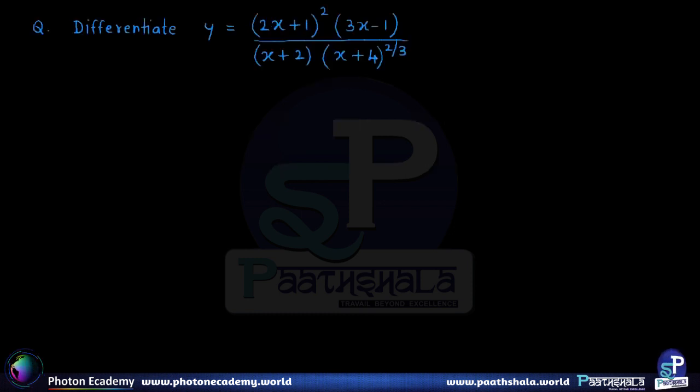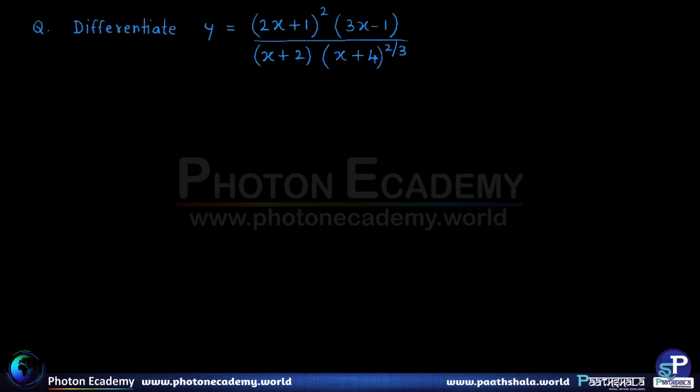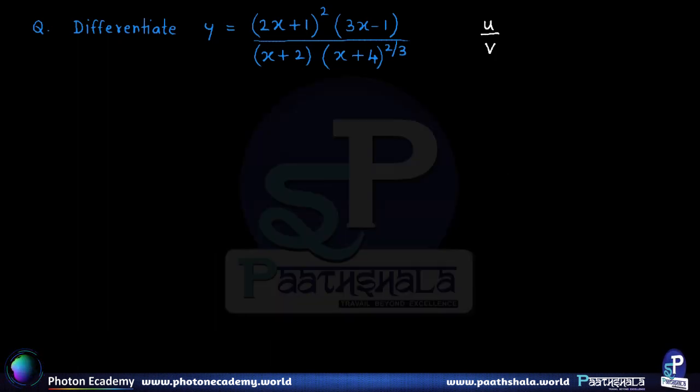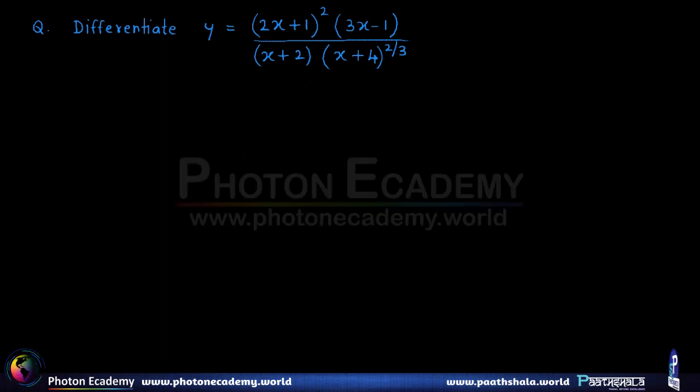Alright, now let's see a couple of examples to illustrate this. Differentiate y given by this particular expression as shown on the right hand side. Now we see that at a high level this function y is nothing but the division of two functions, that is u and v. So we could very well use the division rule, but you see that u and v individually are nothing but the product of two functions themselves. So therefore using the division rule will prove to be a very tedious process. So therefore first we take the log of both sides and then differentiate.